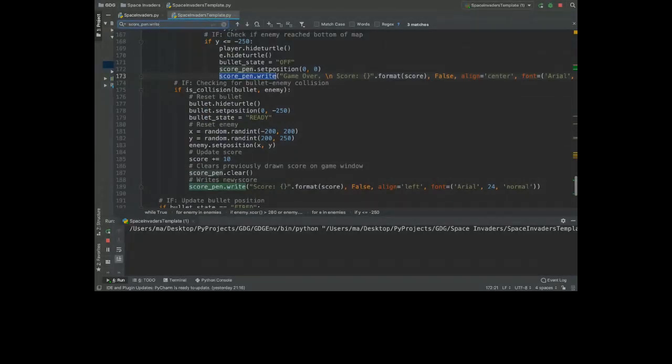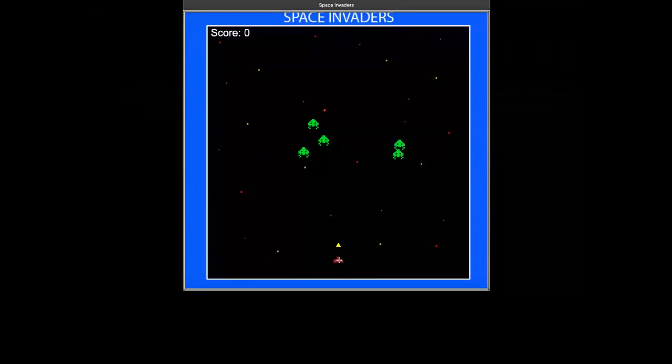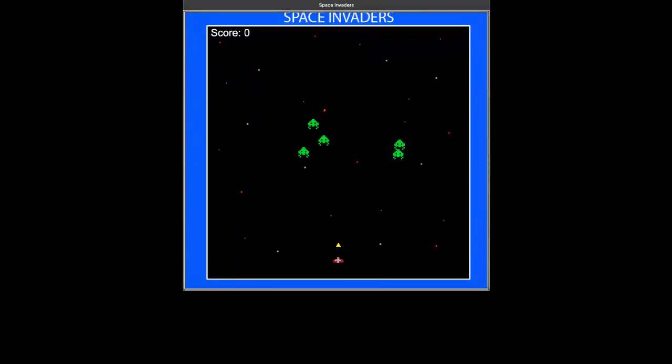Simple. The position that I set, 0 minus 250, I can set it to something else instead of being here, and that was the problem because the enemies would come down and they would pass over this area. Okay, so we cannot have something here. So we have to, for example, maybe set the bullet position up here when it is not in use. Okay, when it is out of the game, we can set it to idle here, somewhere.